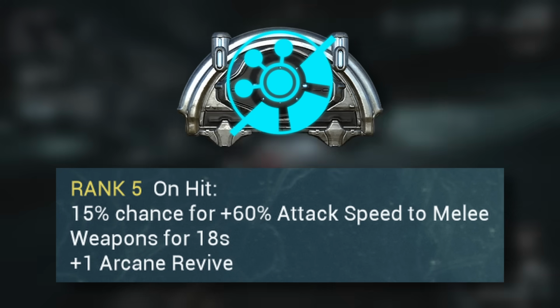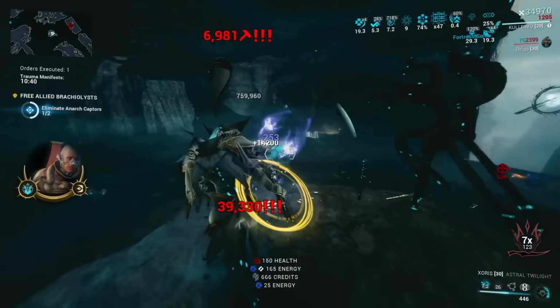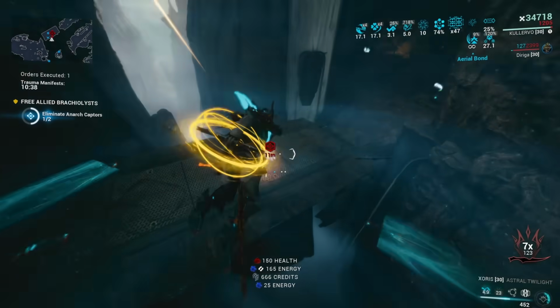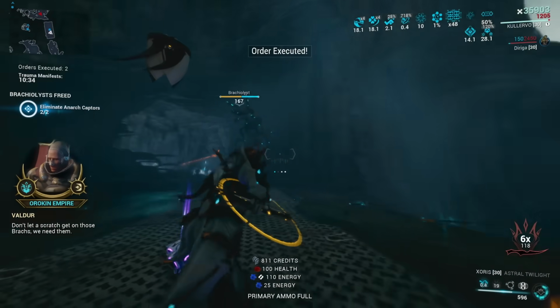Arcane Strike though, this one is definitely a high priority, more attack speed for melee weapons, it's a very good and commonly used arcane on melee Warframe builds, so I would definitely say if you don't have this, try to get it in this event.